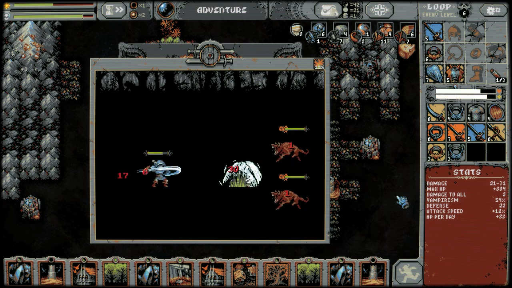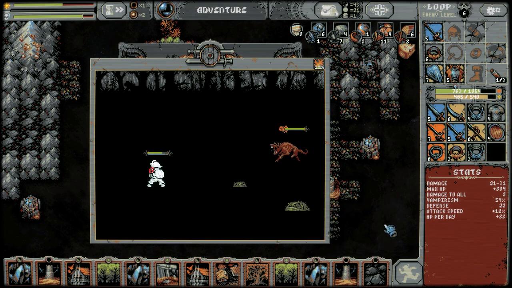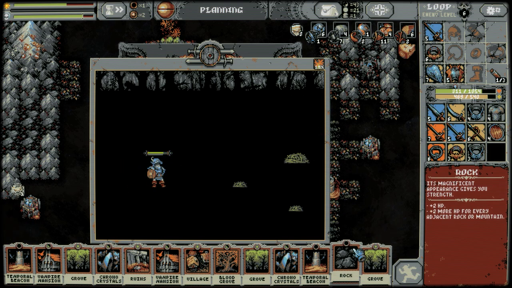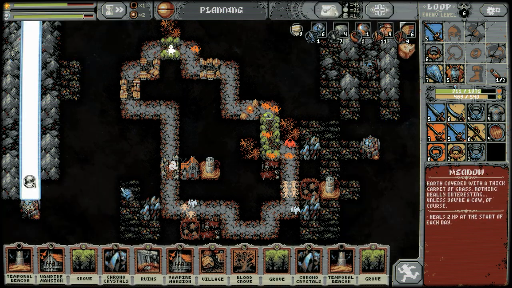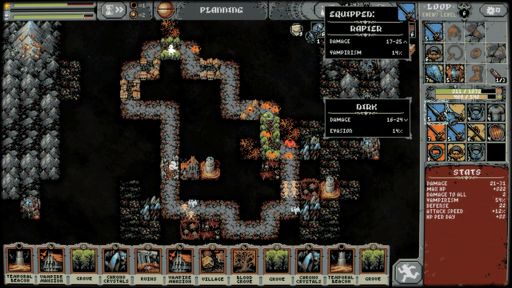Healing for a good amount. Real good amount. Harpy down. Oh, the roots. Love the roots. Come on. Evade nothing. No. Going to planning mode right now. There you go. Get some rocks out here. Let me see. Okay, good.